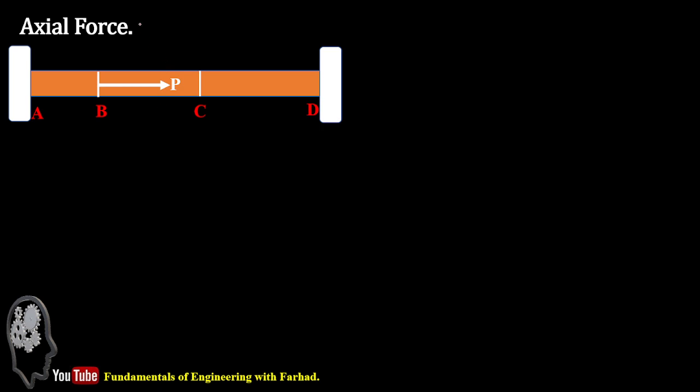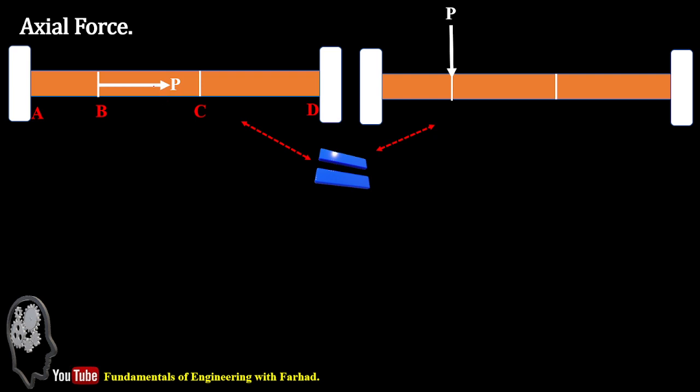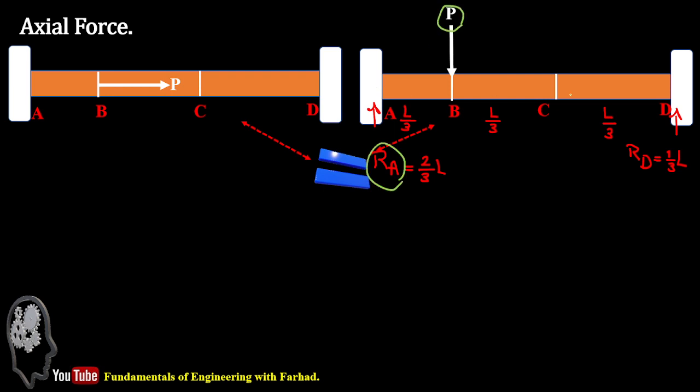Let's flash back to axial force in a beam configuration. For example, if all the distances are provided and P is applied here, you can flip it like 90 degrees and convert this beam to this one. All these distances are one third of L, so it just makes it like L over 3, L over 3, and then RA. If you want to calculate RA, the reaction at A is definitely bigger than the reaction at D because it just has a farther distance.